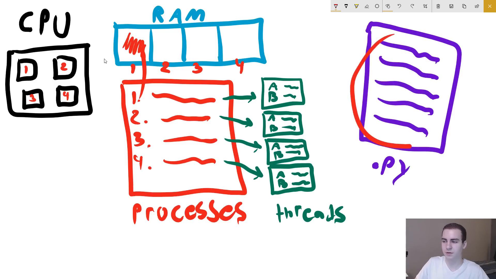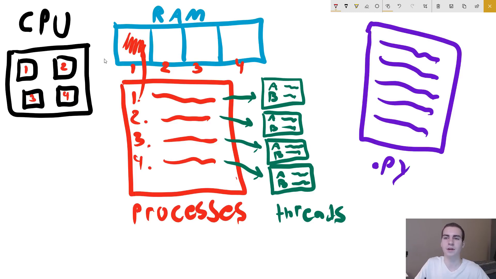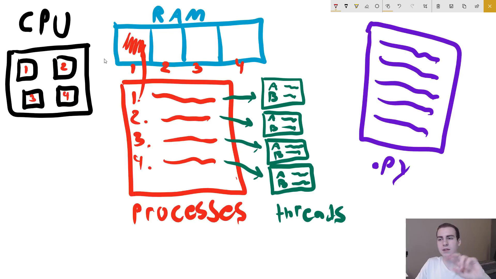So where does this come in with our Python file? Up until now, you've probably just been creating single-threaded programs, which means we have to wait for one line of code to execute before the next executes. When we create threads, that is still true, except we can actually switch between threads. So maybe we have two functions running — one counting to 100, another counting to 50. If the function counting to 50 needs to stop and wait for user input, rather than blocking everything, we simply switch to the other thread and let that run.